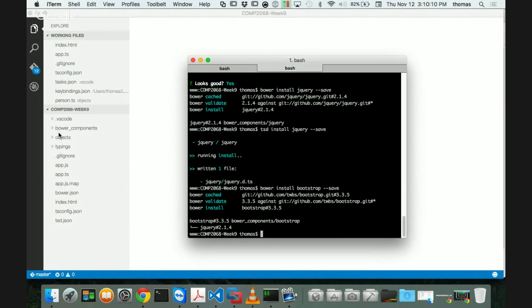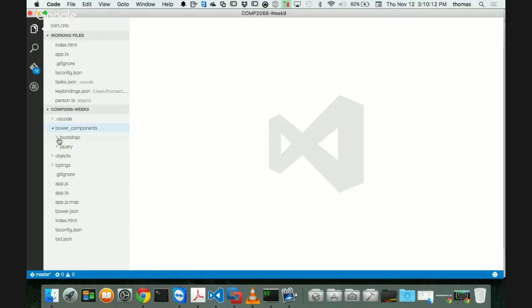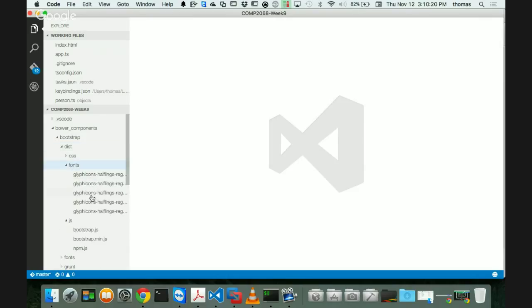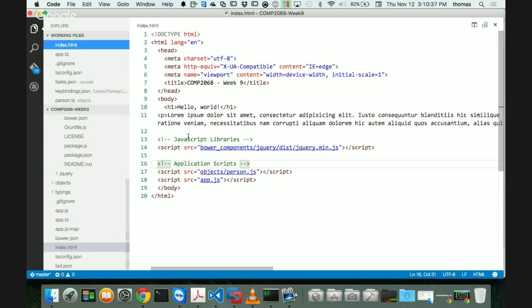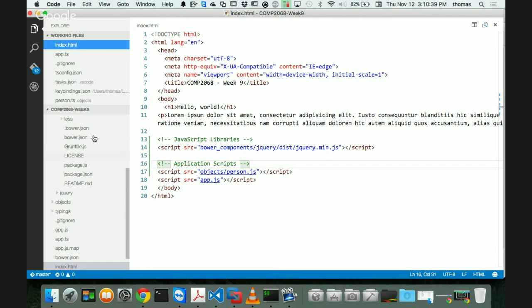Okay, cool. So now if I go into my Bower components, I can see that I also have Bootstrap. And I don't just have my JS files, but I also have my font files and my CSS. And it all comes down right away. I don't have to work for it. I don't have to go find Bootstrap or download it. It's the latest version of Bootstrap that I'm getting. So let's install it in my file. I didn't do this in the first class, so sorry for those people. But let's go back and try this out.